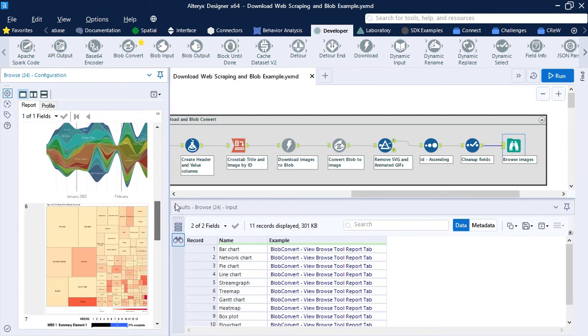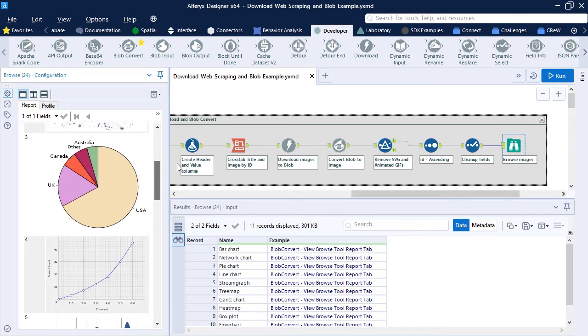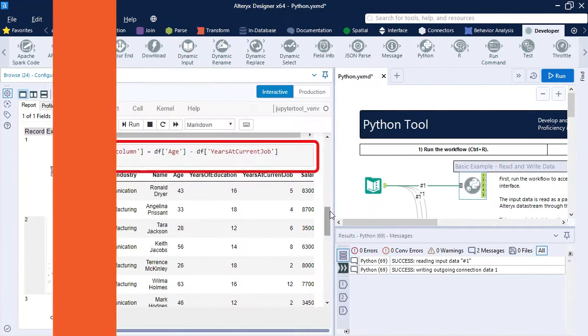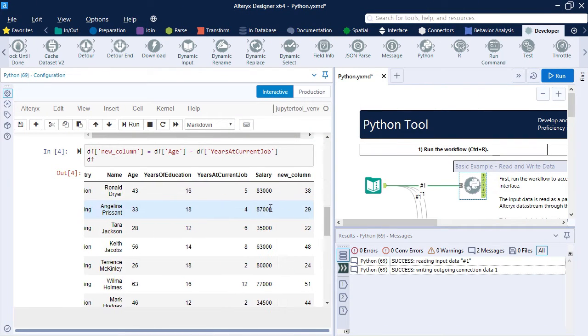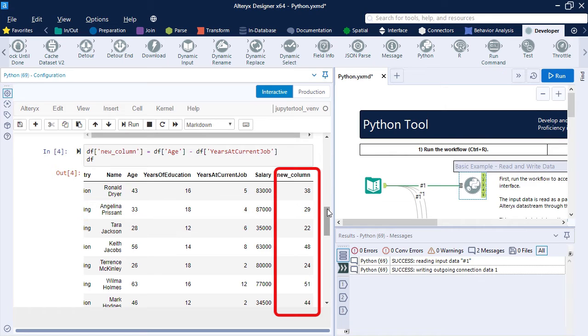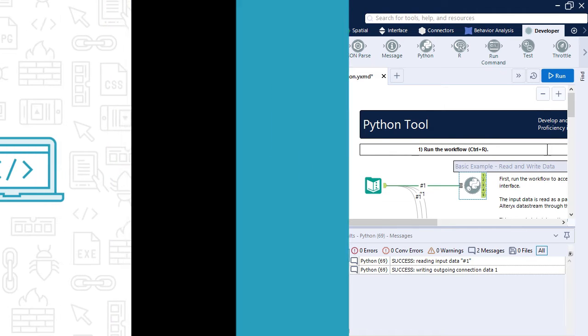In this course, you will learn about the developer tool palette in Alteryx Designer with 22 hands-on demonstrations on how to configure and utilize each tool. Some of the major topics we will cover include exploring the dynamic tools and validation and testing tools to design efficient workflows in Alteryx, discovering how to work with API tools to download and parse web data, including APIs and web scraping.